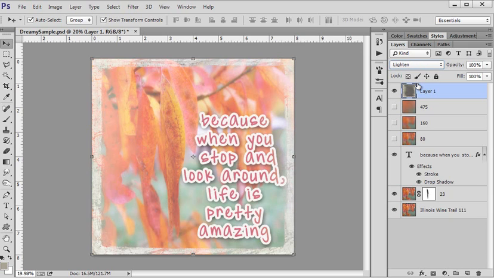But I chose the lighten, and there was my final image. And I love that it's dreamy and peaceful and pretty. And you can do this. This is what the photographers do when they stick people out in fields of flowers, and this is one of the steps they do to make the flowers more dreamy. And then they bring the person back in with layer masks, and they might do a little bit of color changing too.